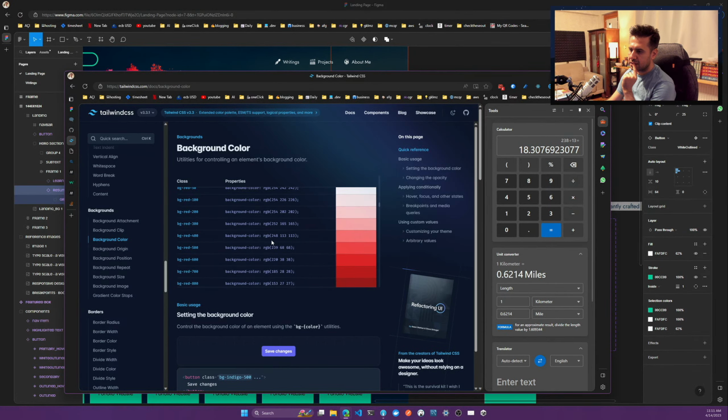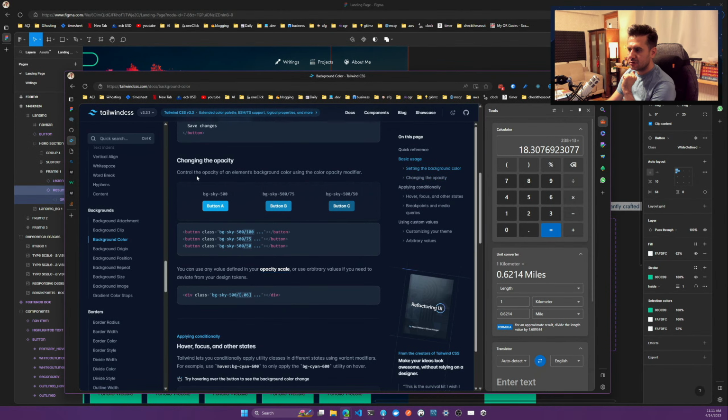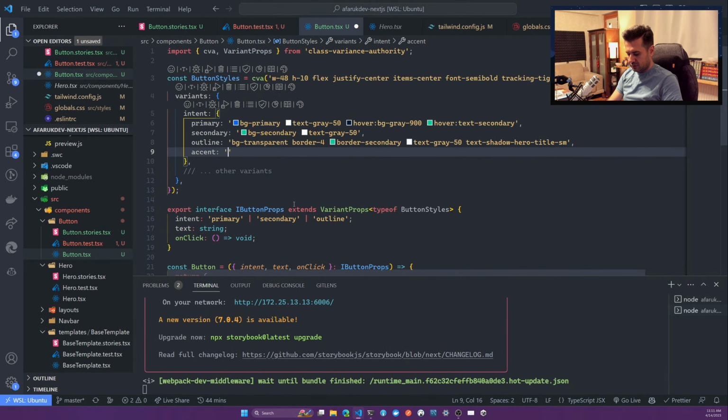Okay. Ah, changing the opacity. Nice. Okay. Color opacity modifier. Nice. Cool. I knew it.